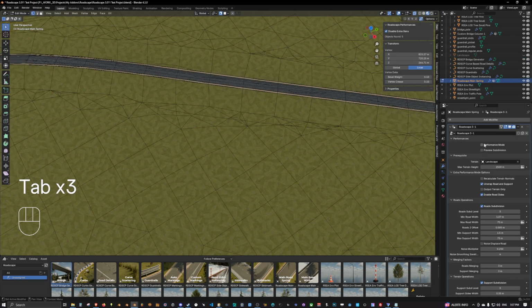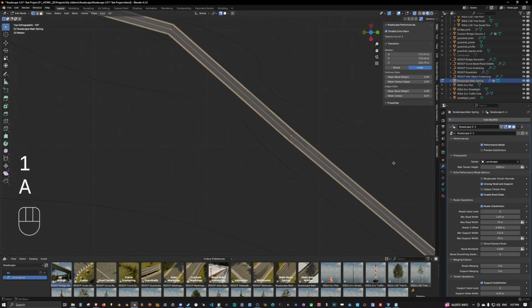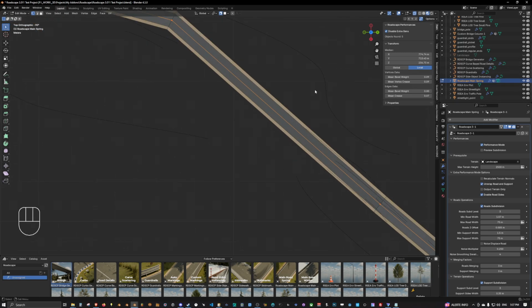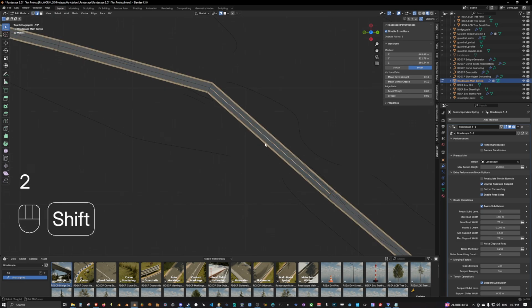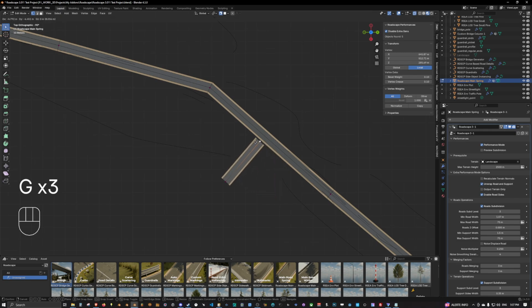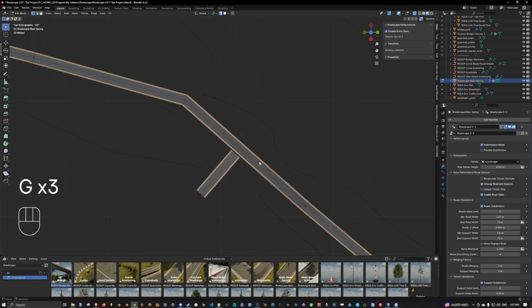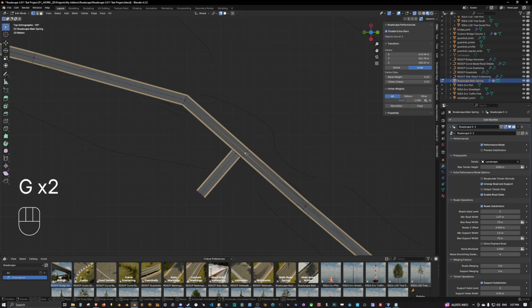So let's go back into the main Roadscape object. Go into performance mode. All these lines are the curves from the other generators. Okay, don't pay attention to it. And we will create quickly a new intersection, and we will create a fill area.